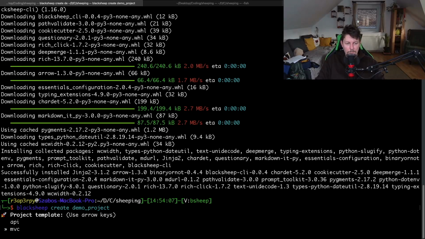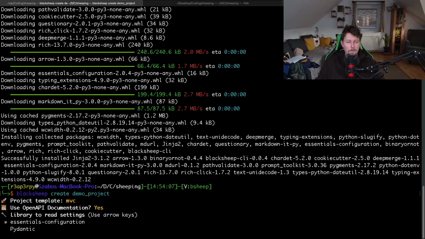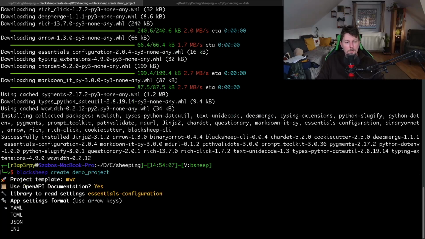Let's choose MVC. And yes, I want to use OpenAPI documentation, and let's give it the essential configuration.